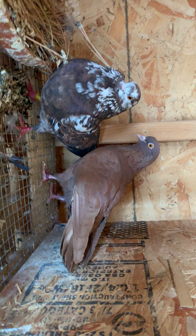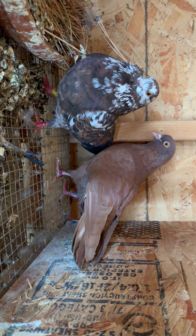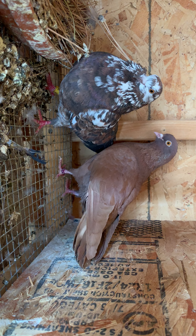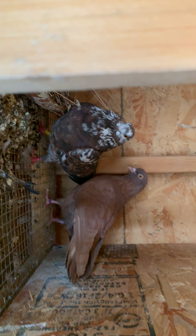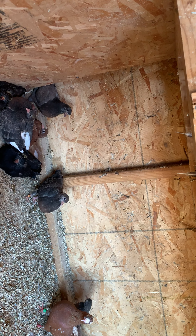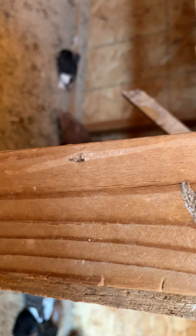It's a mixed wing — it's not actually a white flight, it's a mixed wing, but it pretty much white-flighted. I can tell from the beak. I usually can tell most of the colors of my birds from the beaks. I like this little check right there. I could band them now but I'll wait.